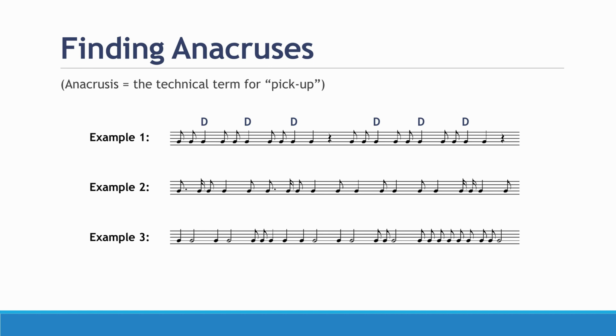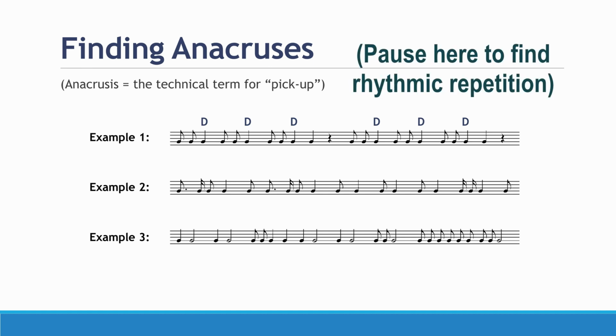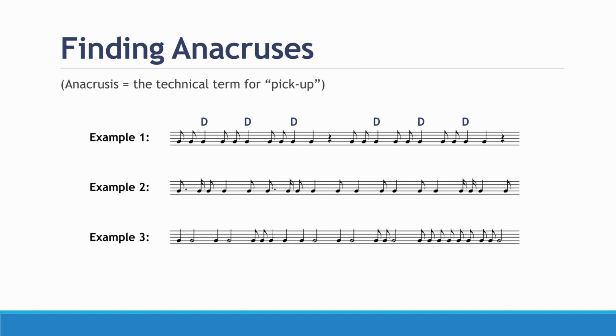Next, I want you to look for repetition in this rhythm. So take a minute and see, well, are there any patterns that repeat, and then mark them on your score. You may have noticed repetition at one of 2 different levels. You might have noticed a bigger pattern that essentially takes up half of the example, that then gets repeated in the second half of the example. Or you might have noticed a shorter pattern, and you may have aligned it somewhat differently, just depending where you saw it starting. But essentially the 2 eighth notes followed by a quarter, or you can think of it the other way around if you want to start it on the second beat, quarter, 2 eighth notes.